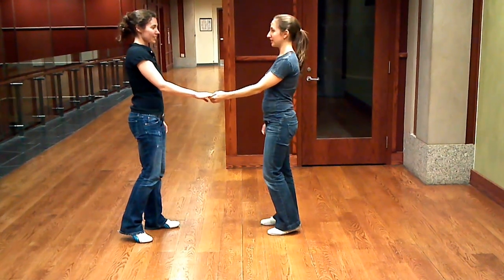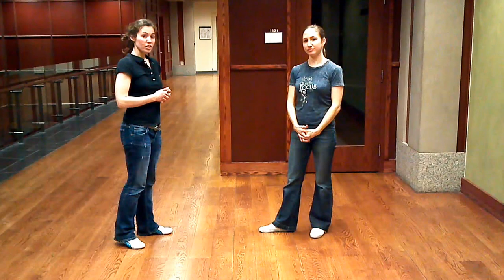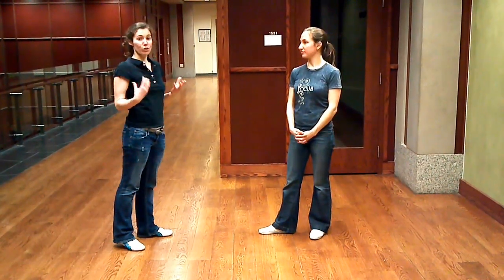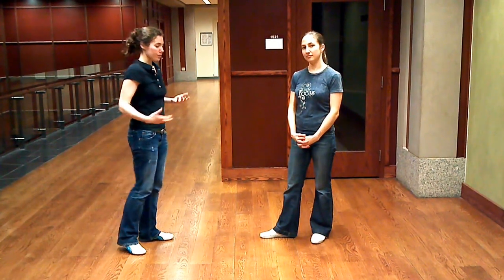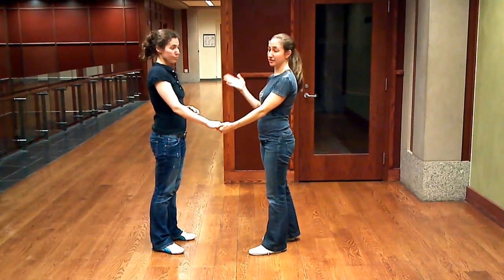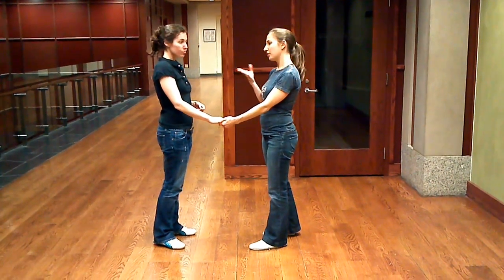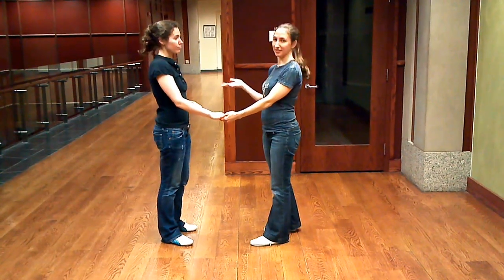And we talked to the follows specifically about their energy in the spine. We're given a direction and a velocity, and it's our goal to maintain that throughout our movement — and not to go a lot faster. The same for the leads: we want to go at roughly the same velocity we give the follows, so it looks nice.